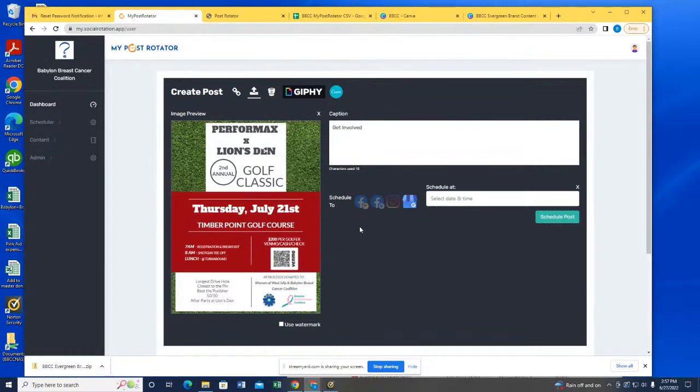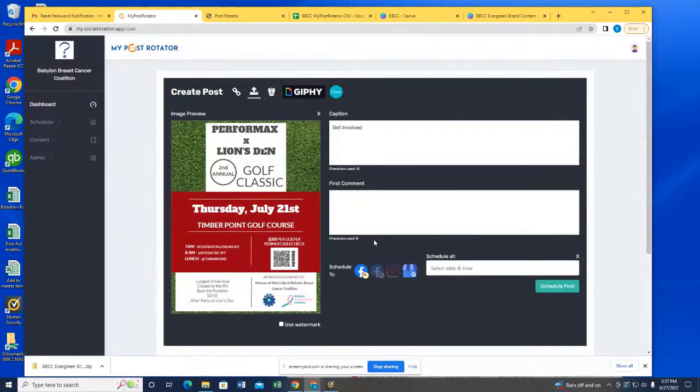So look at that. Now we're going to schedule it to your Facebook page. We're going to schedule it to your group. We're going to schedule it to your Instagram. Now, what group are you referring to? The group that it goes to right now is the one about the Rocks and the Raffle. Oh, okay. You could change it, put it in a different group. But what happened is when I logged in here, because I'm an admin of your group and of your page, that's what it set up.